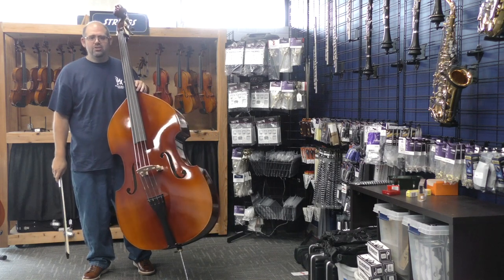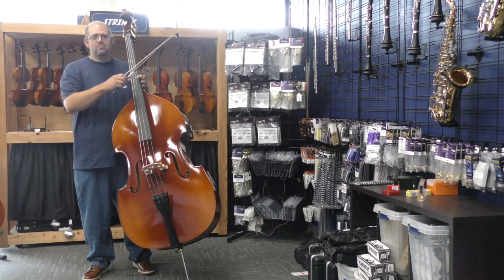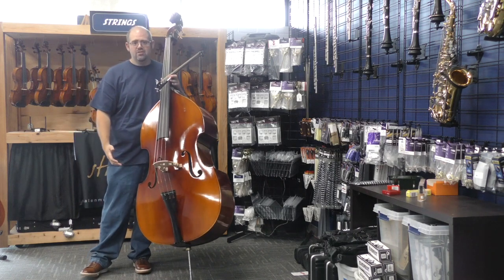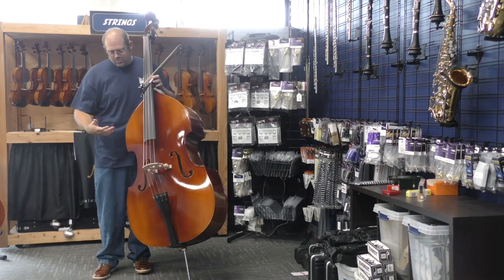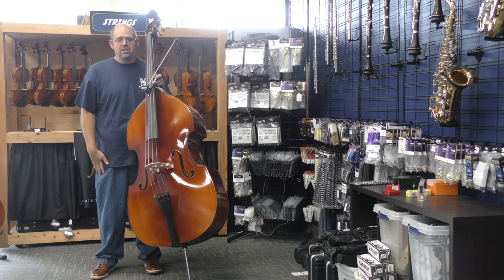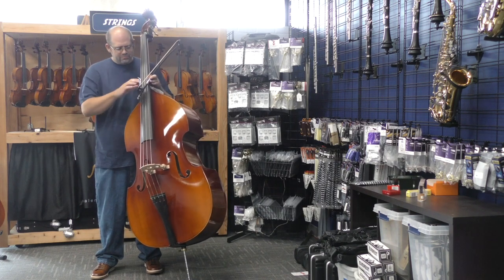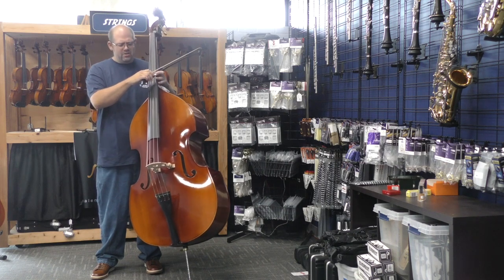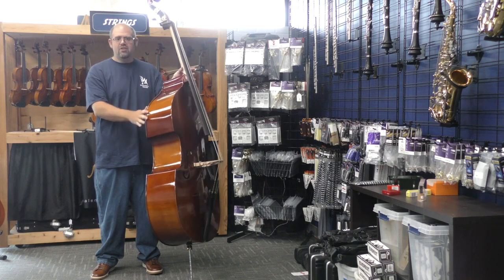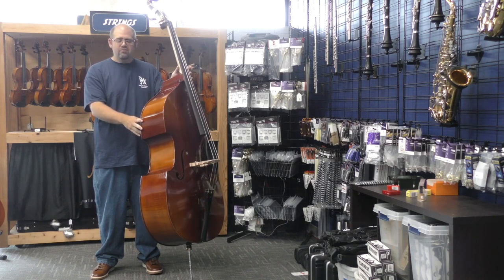My name is Parker, and I'm here to introduce the bass, the last member of the string family. The bass is the largest instrument that you have to normally stand and play. Sometimes you can sit on a stool and play. The bass is part of the string family, but if we notice, it is shaped different on the top compared to the violin, viola, and cello.